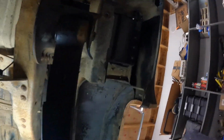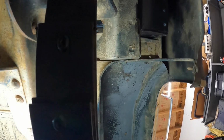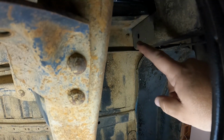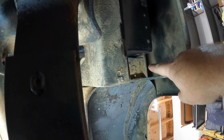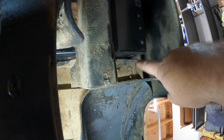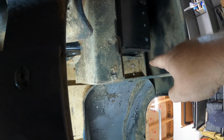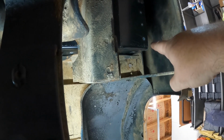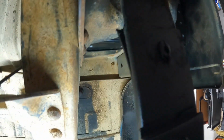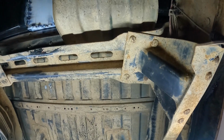Man, this is not going to be a good time. So we got a cross member right here, and this guy goes clear out over to here. You can see that little hole. Should be able to see it. There is a bolt here, and there's a hole there. And that hole is the one up top that I'm waiting to fix before I fix this corner on the pans, floor pans. So we've got this front cross member that runs all the way across over there.